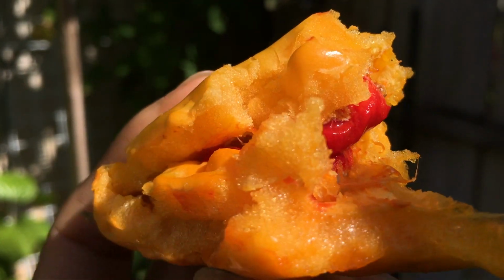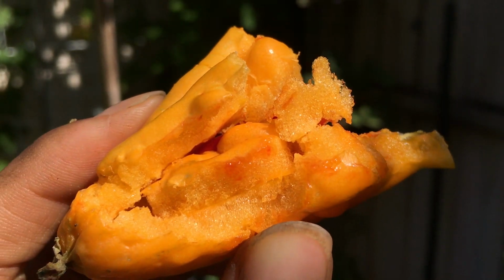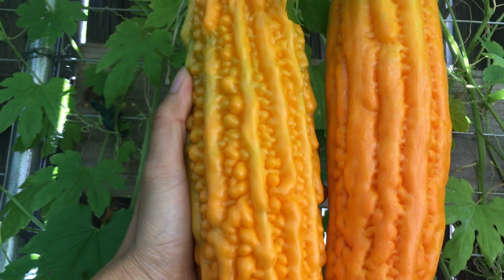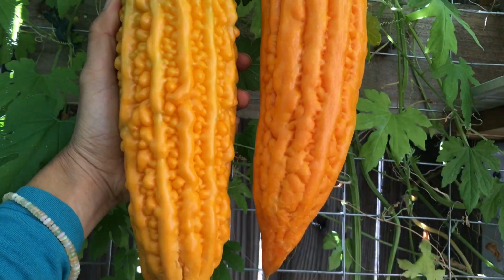Oh my gosh. When I bit into these baby seeds, there's no seeds in there. It's just like red. It's just the perfect balance between the hint of bitterness of the gourd and a nice hint of melon aroma. Yeah, it's really airy in there. So they do get lighter when they ripen up. I guess they lose a bit of that water content, so that's why they get more airy and crystal looking. So beautiful.